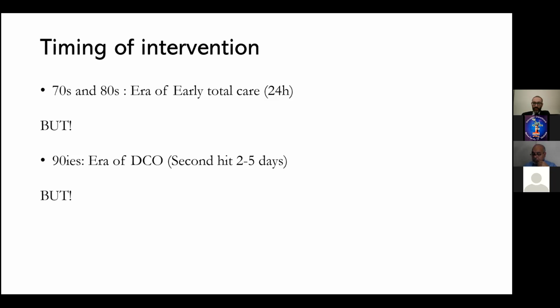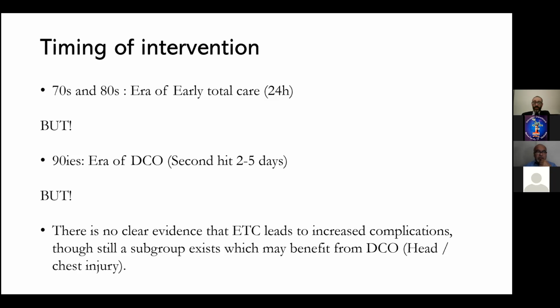Surprisingly, after a few years, the evidence is having a flip. Damage control orthopedics is not that good, and early total care is not that bad. We got, till the moment, no clear evidence that early total care can increase the complications. But just take care, this is not for all patients. We still get patients with head injury, chest injury. You should consider damage control orthopedics.